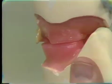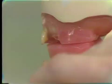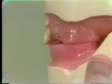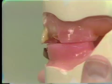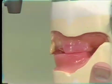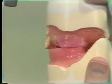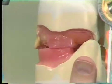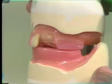Now as I turn the articulator around, another item that I'd like to point out is that you can see some developing horizontal overlap. This is what we talk about as overjet. And when the lower teeth are set where the wax rim now exists, we will develop this millimeter overjet. 1 millimeter overbite, 1 millimeter overjet.